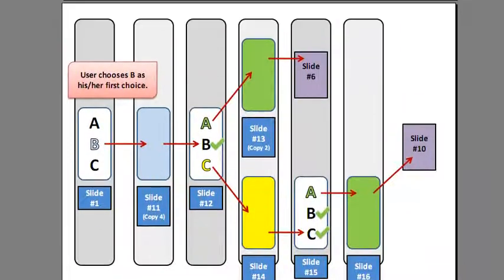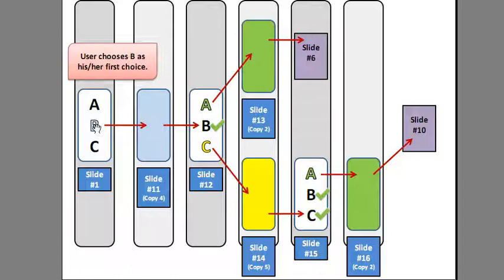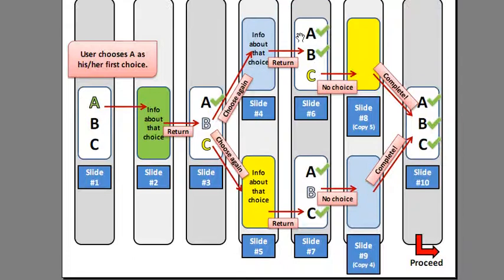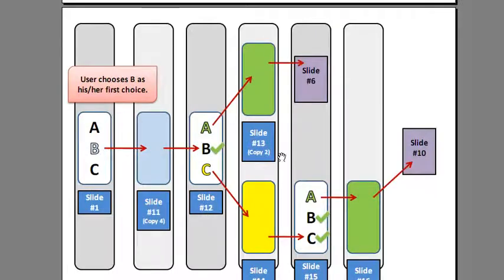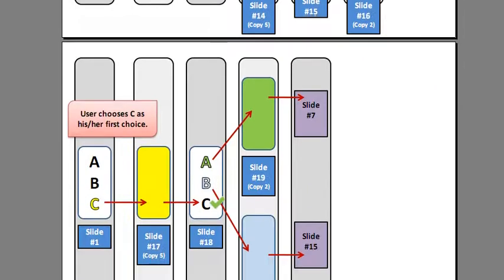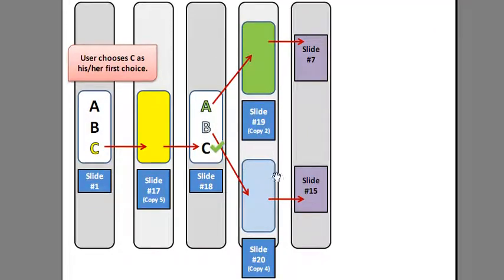If you choose the guy in the middle, B, then this is the flow, and this part gets replicated basically from up here. You see A and B are checked, C goes to slide 8. So we've gone B, A, so same thing, it gets replicated, and so on, and this one's even shorter. But the same amount of options appear behind each door.